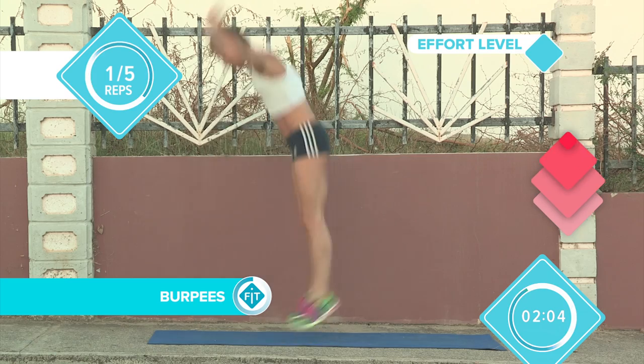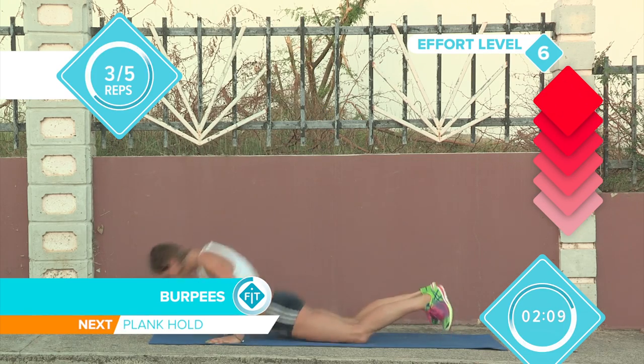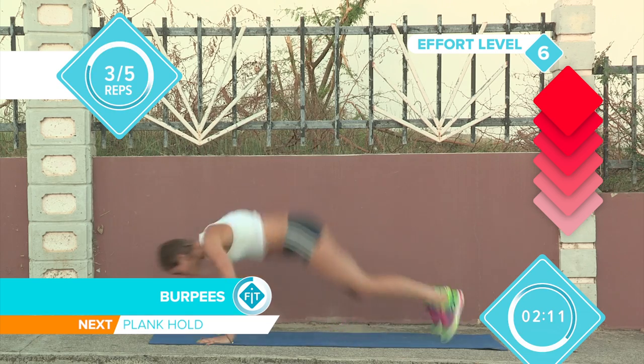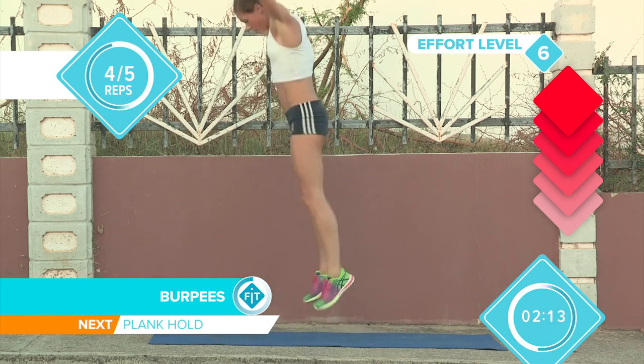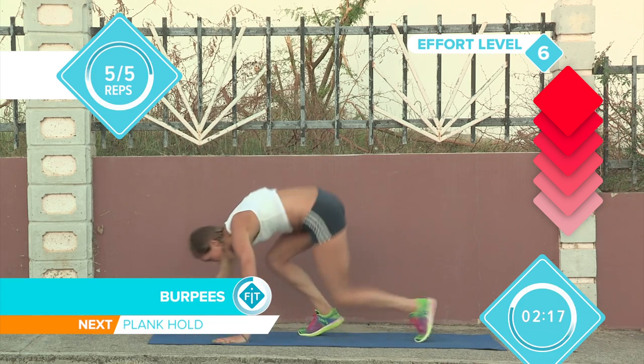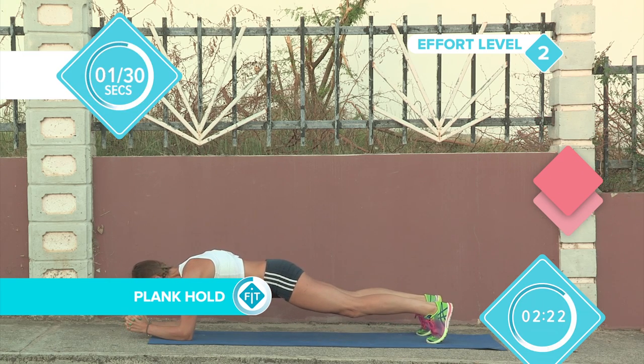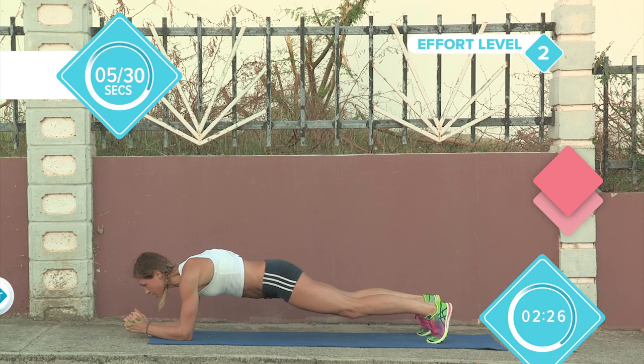One, two, three, four, five. Drop into your plank. We're doing this for 30 seconds. Deep breaths, inhale, and exhale into the lungs. Squeeze the core.